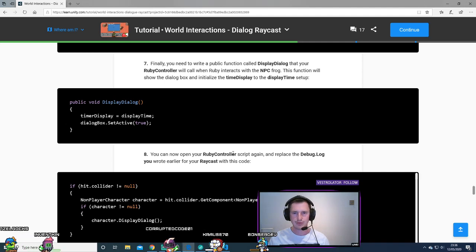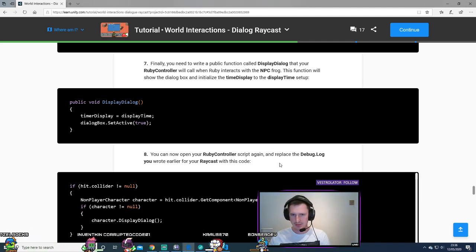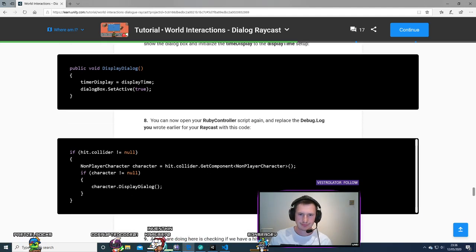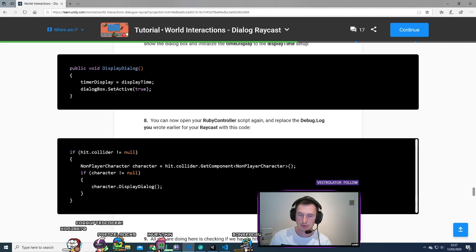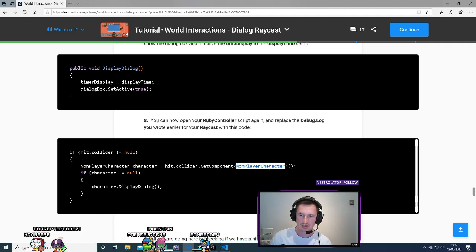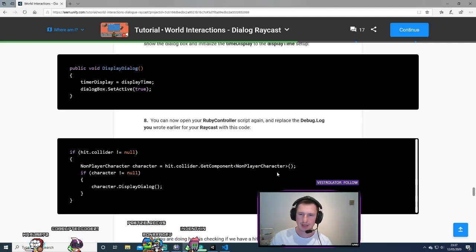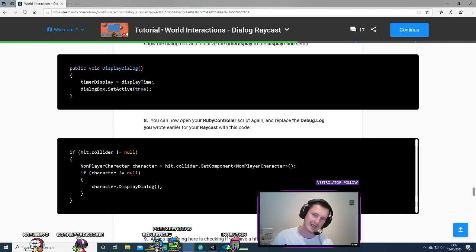You can now open your Ruby controller script again and replace the debug.log you wrote earlier, the raycast, with this code. Get component. So that's getting the actual script. I think I might put script on the end of my, nah, I don't know.